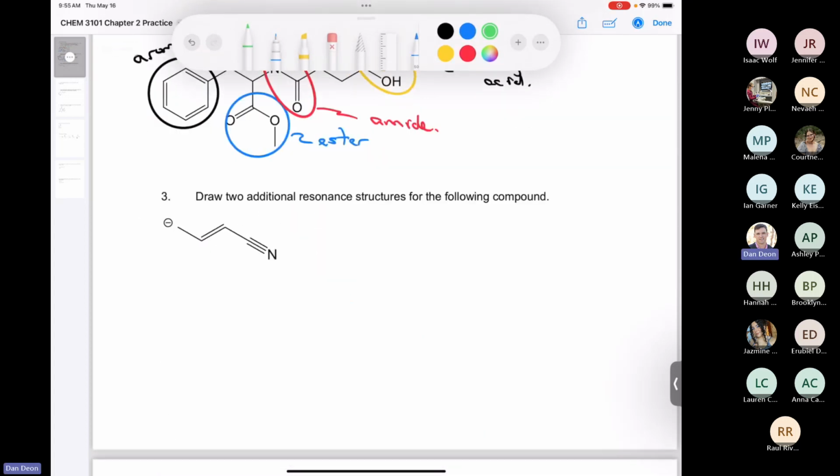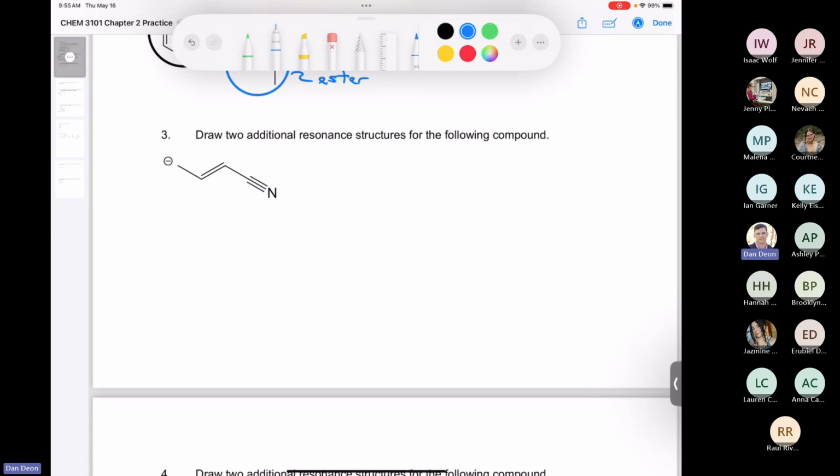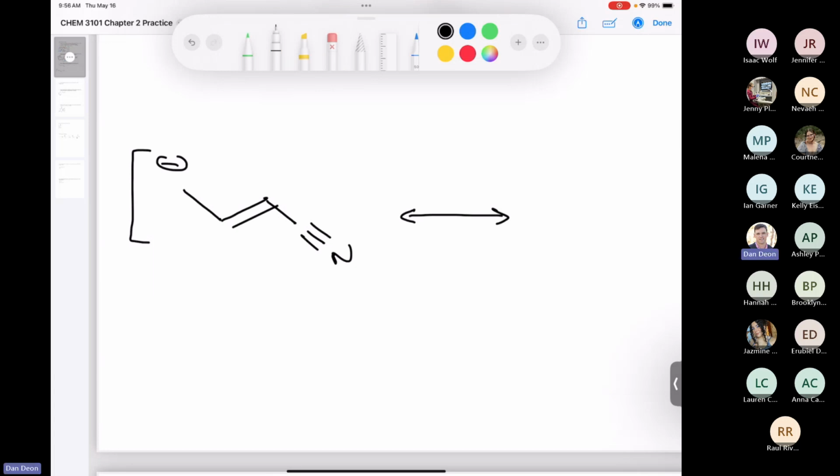The next one says, let's identify some resonance forms for this compound. I'm going to redraw the compound down here just so I have enough blank space to put it. Remember, there's a carbon atom right here where this black circle is. That's an sp hybridized carbon. And we have a negative charge here. Can anybody tell me where the lone pairs are missing from this structure? On the nitrogen, yeah, there's a lone pair on the nitrogen, and then there's one more on the carbon, exactly. If we have a carbanion, there must be a lone pair on it.